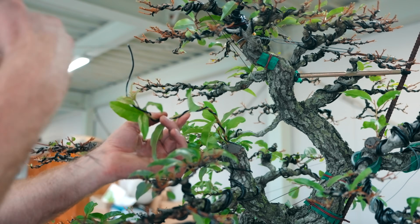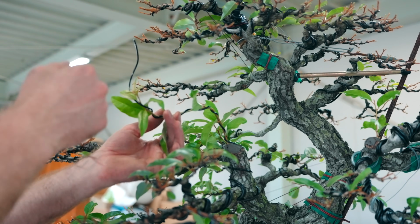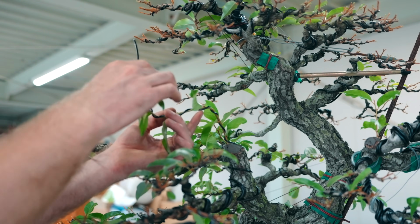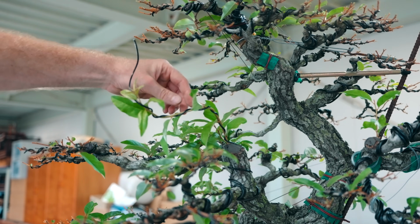And we'll then be able to cut this branch back sometime next year. If it gets out of hand this year, I might lop the end of it off, but in general, I'm going to try to let it run all year. Then next year, we cut the end of it off and we can start developing some ramification further back in.